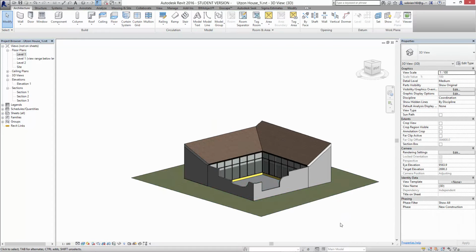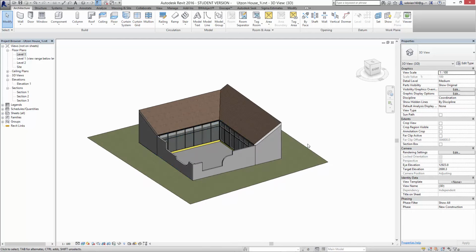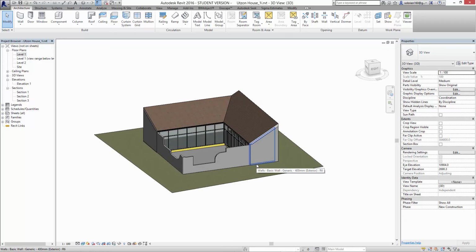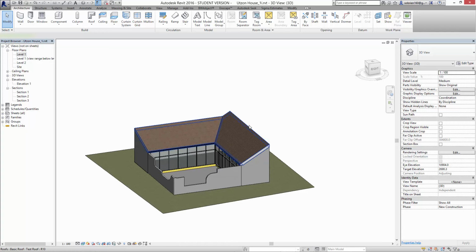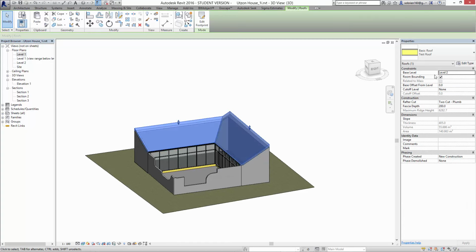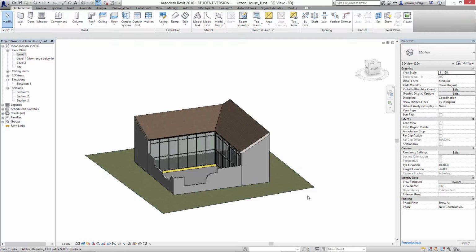So I'm just going to very quickly raise this roof so that we have enough room for another level in there. So a quick way to do it is we can just select the roof, and over here it says its base level is at level 2, and it says base offset from level is 0. But we can just give it an offset of 2 meters. So if I say 2,000 millimeters, and apply that, you see the roof shoots up in the air. So suddenly it's a 2-story house. But because we've got the walls connected to the roof, they will just follow along. So you can play with the levels of the building, and it'll still maintain its integrity as long as everything is connected together.